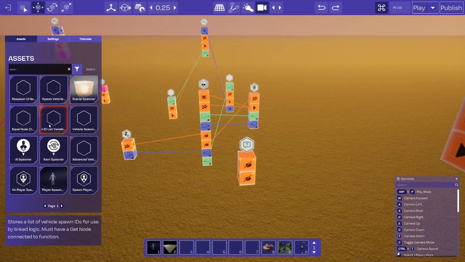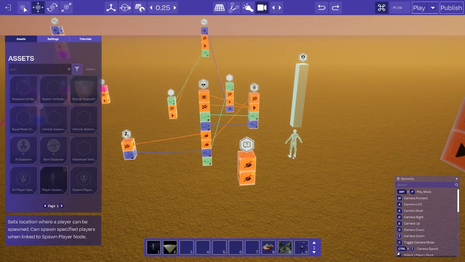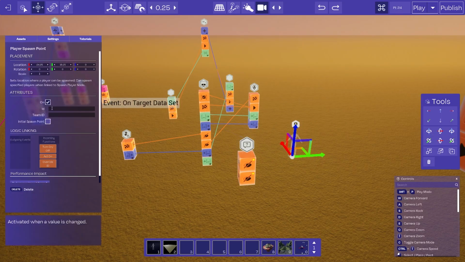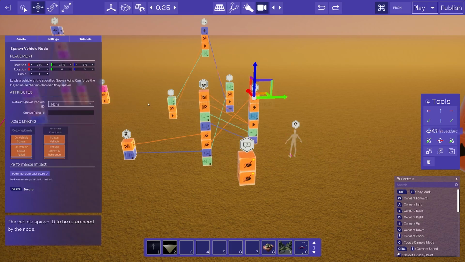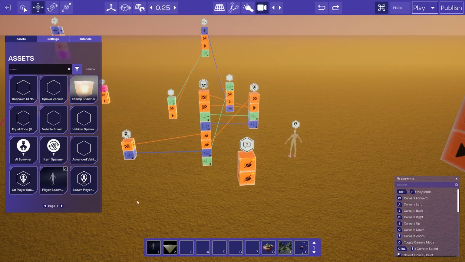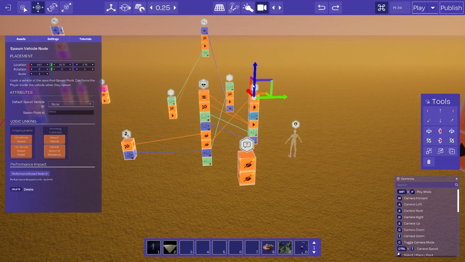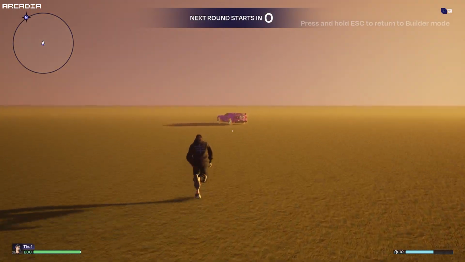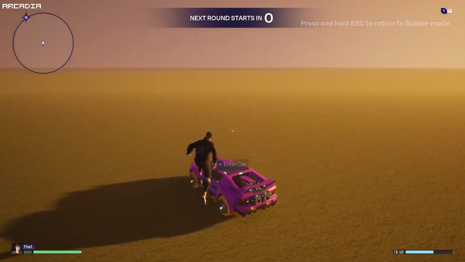Let's get that down real quick. Now, as you can see, when we select the vehicle, it spawns it at the spawn point we provided.